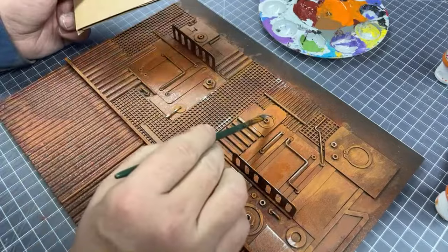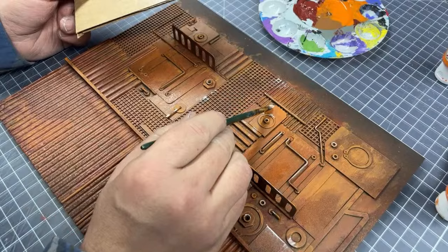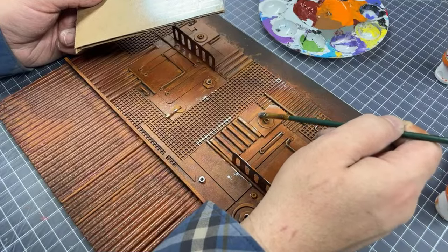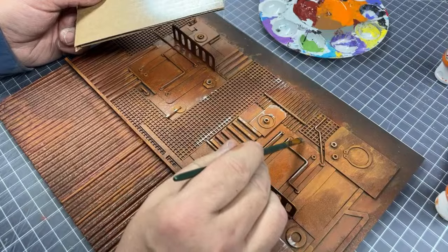And there's one last layer we do after this too. You can actually stop at the layer I just did if you like the way that looks, which I did. I'm just trying to show off a little bit more technique here for you.